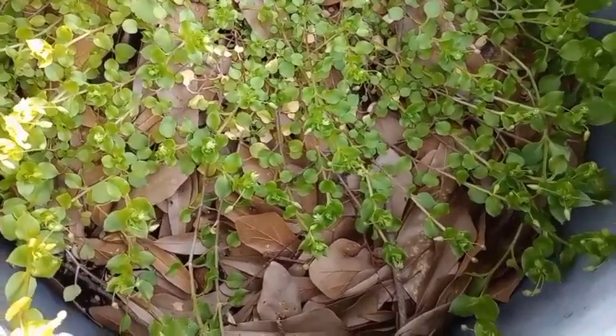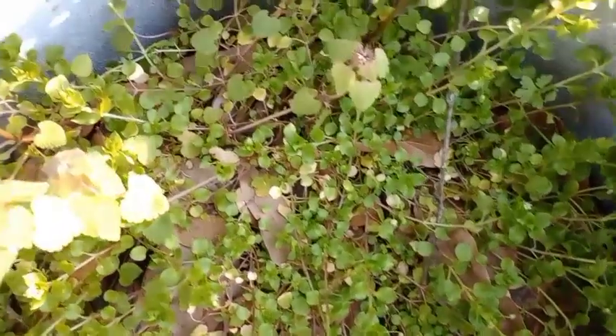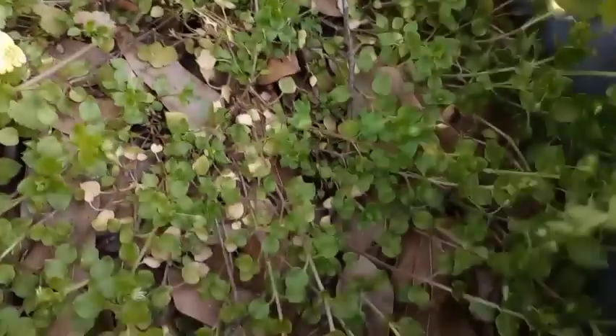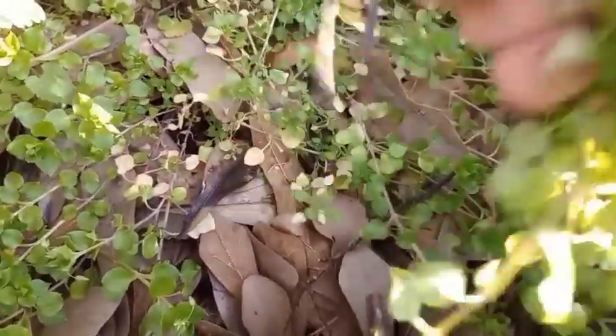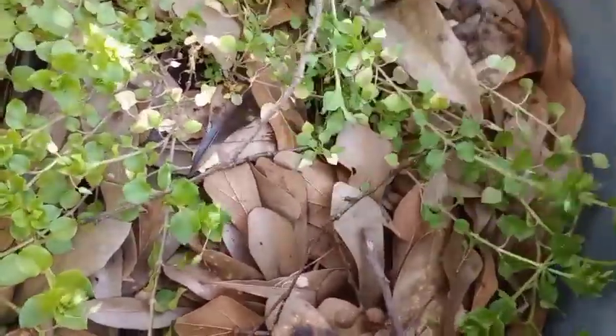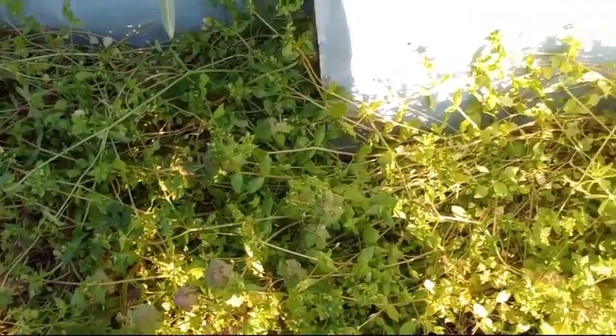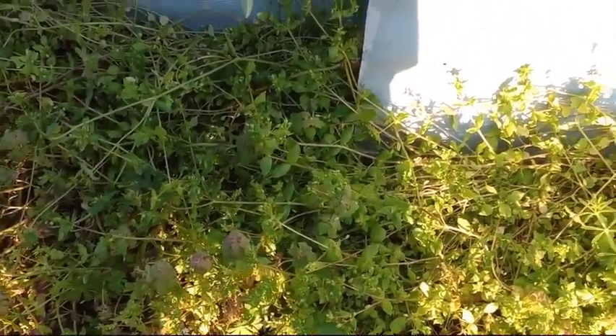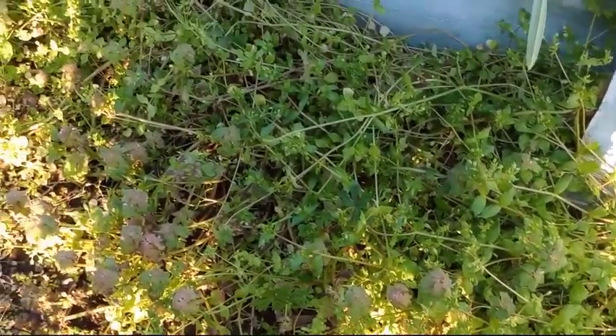We have a beautiful example of chickweed growing in with the purple dead nettle, and I'm just going to harvest it. I've got two videos I want to make. There's a whole bunch more chickweed here in with the purple dead nettle, so I'm going to have to be careful what I harvest. But I've got plenty of chickweed and it's going to be a whole lot of fun. See y'all back in the shed.